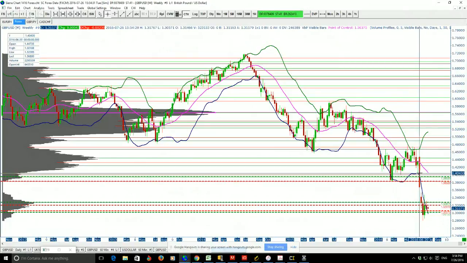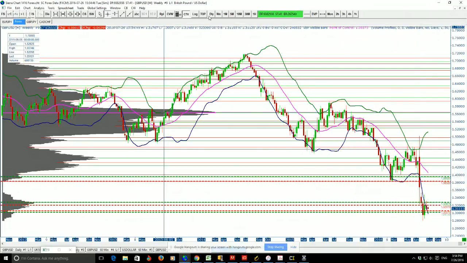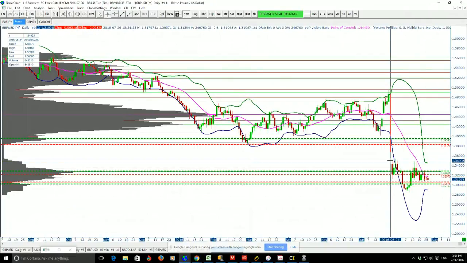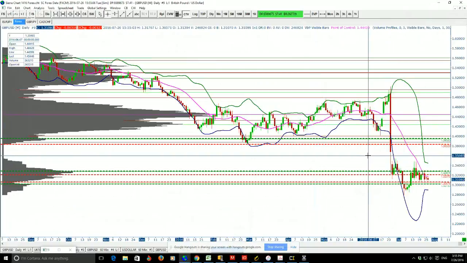Right, and what we had there was a massive drop on that particular day. So I'm looking at a weekly chart, aren't I? Here we go, so it's starting the week of the 20th. But if I change this to a daily chart, you'll see exactly what I'm talking about. So basically, on the 24th, we had Brexit, and that started on Thursday night and finished on the Friday. So yeah, we had a massive fall in the market.